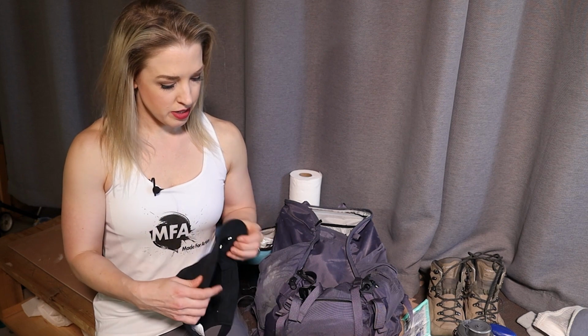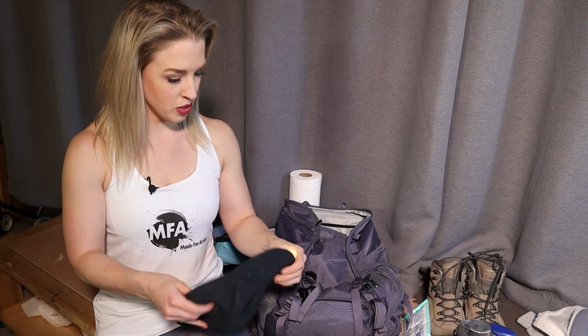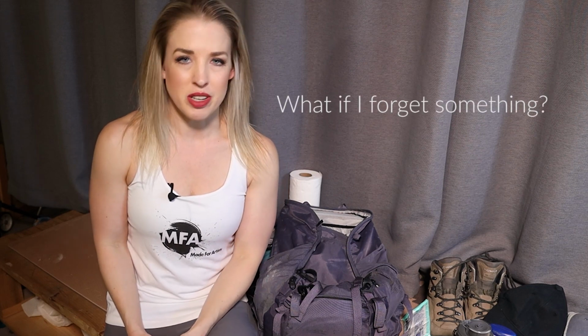And it serves as a regular hat otherwise, so dual purpose. So what should I do if I forget something important? What if I forget my solvent? Or what if I forget my paper towels?